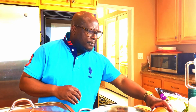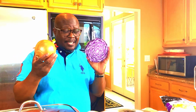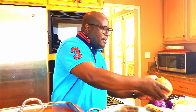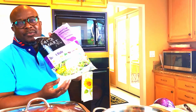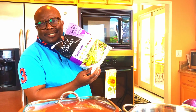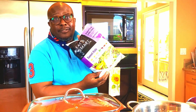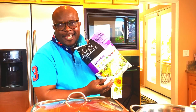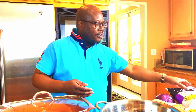We're gonna do some onion, and we'll do some red cabbage. We'll saute these, so that we have good vegetables. I like to make sure that we do kale salad. This is Lady D's favorite, and so we're gonna do kale salad as our main fresh plant food. That's not cooked or killed in the pot. It's fresh. So we're gonna go with this, and we know we will take care of all our vegetables.